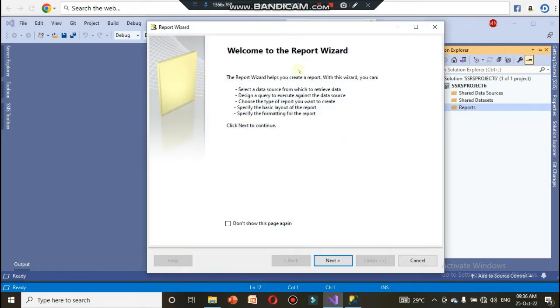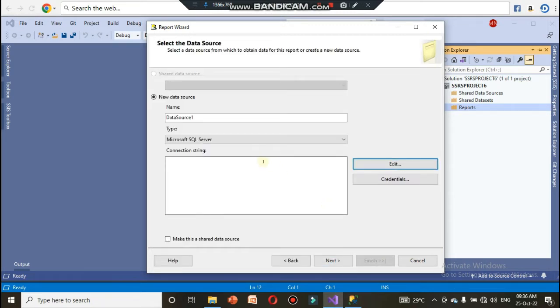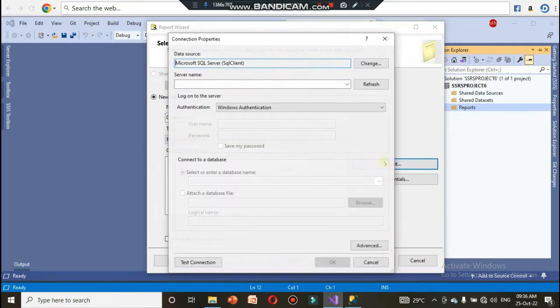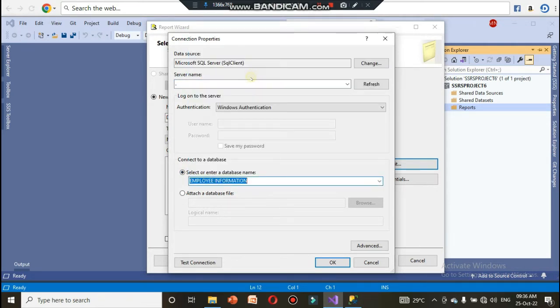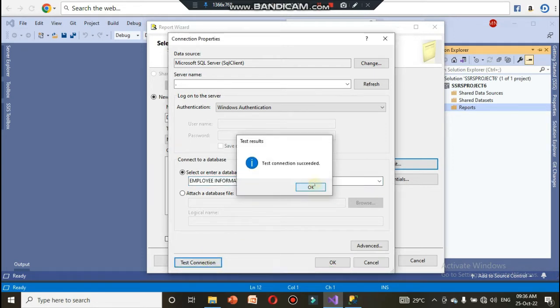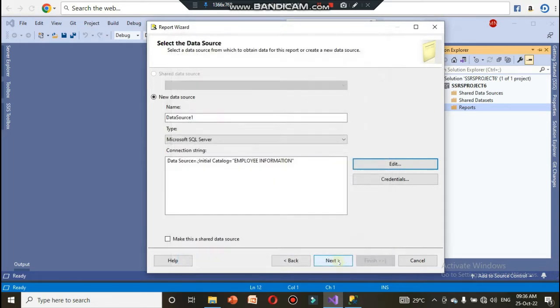The welcome to the report wizard will appear. Click next. Here you need to click on the edit option. Give the server name as dot and select the employee information database from the SQL server. I am going to select the SQL server configuration here, test connection succeeded, click OK.